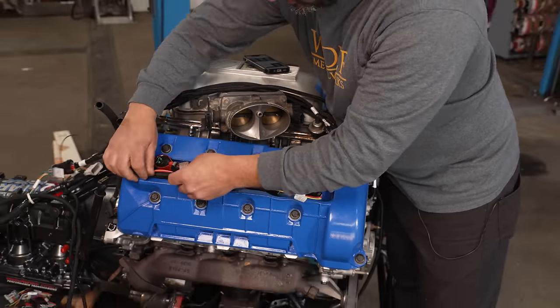Standard procedure. One big thing we did have to change over from our Terminator X is that we wound up running the Holley 3-bar map sensor. Anytime you're running forced induction, you can't run the internal 1-bar map sensor. An easy way to think about this is that 1-bar is for NA, and if you want to run 1-bar of boost, then you need a 2-bar sensor. If you want to run 3-bar of boost, you need a 4-bar sensor. That's just the way it works.